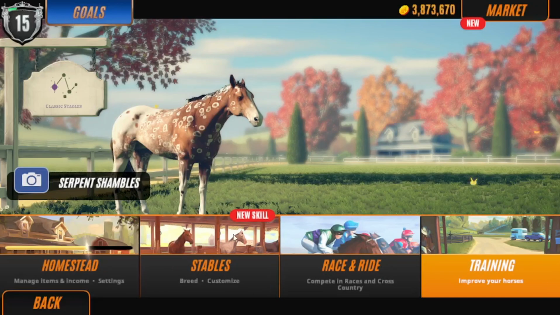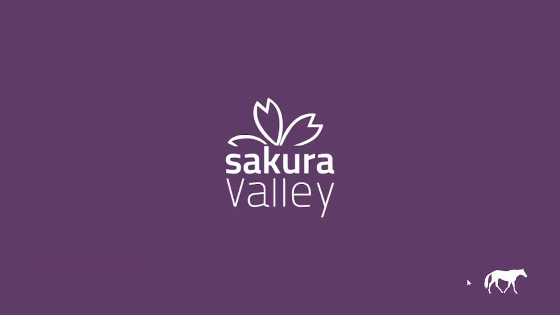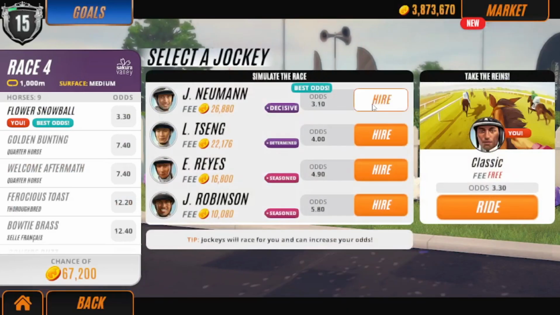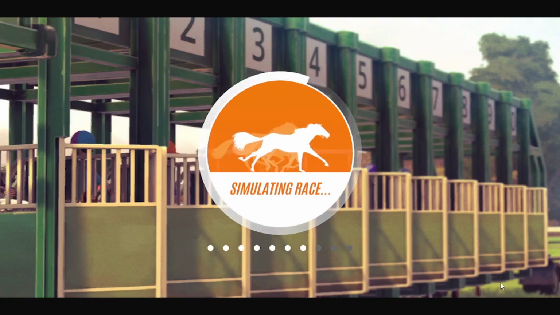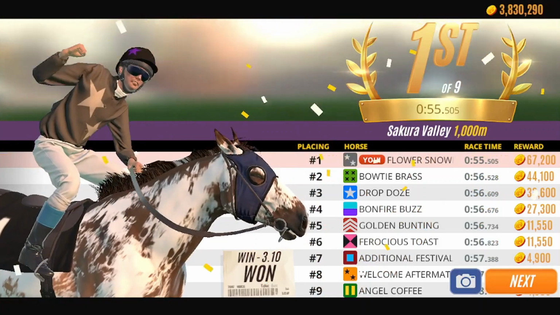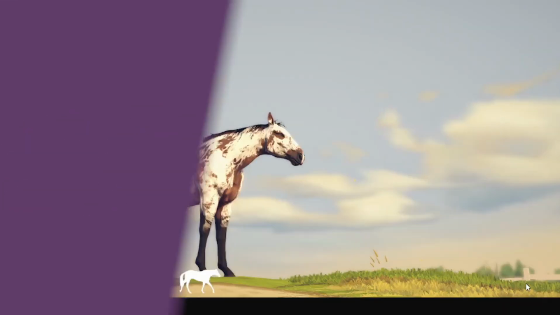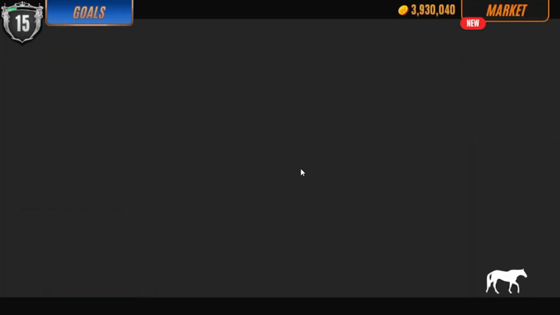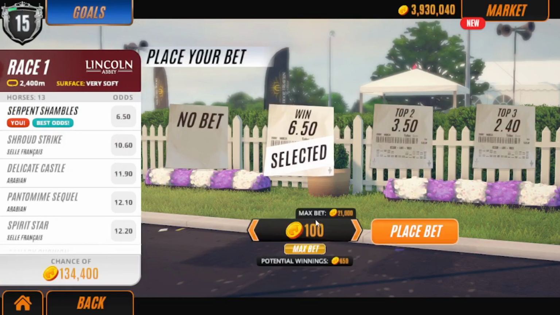I love s'mores. So we need to do the soccer valley race 4. And we have to win it. Oh, look at that. Flower snowball is already. Yeah. This is the quickest way to make money in this game, by the way, is just doing races and then hiring somebody. And you see, I get all of this money. Oh, excuse me. So, and then race 1. I mean, Lincoln Abbey, I think, yeah. Race 1. Ooh, they picked Serpent Shambles for this one. Kind of surprising.